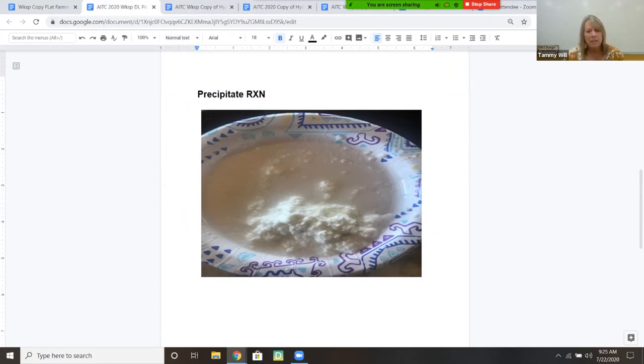And again, if I did this in class, I could have that set up in the back. So as they got to the end of their lesson, they could simply go do that. I could look at their result. We could talk a little bit about the precipitate. You can see it really well in this. One thing I ran into during distance learning was not very many of the students' homes had skim milk, which was fine. So I had different amounts of precipitate, but they could still see the clumping of the casein, which is a precipitate in the reaction.